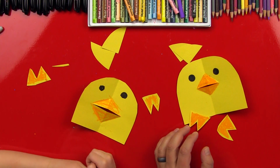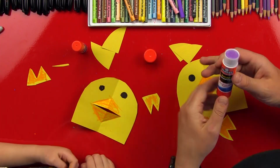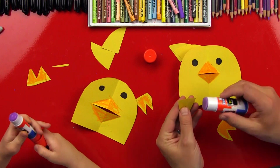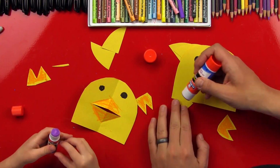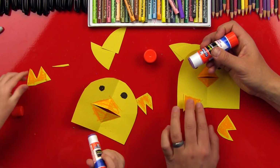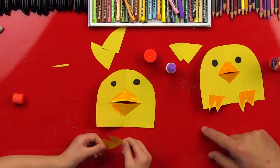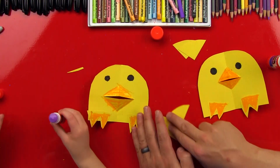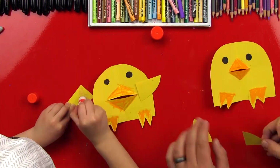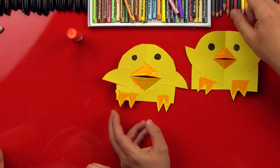Yeah. All right, okay, now we got our glue sticks. And go ahead and take the cap off your glue. And we're gonna glue our feet on the bottom of our chicken, okay? So we're just gonna glue the back side of it. And then we'll stick our baby chicken's feet on like that. All right, we got our feet down. Now we're gonna glue our wings onto the side of our chicken. We did our chickens. They're all finished and we got our eggs all done.